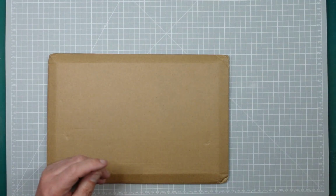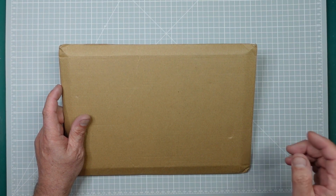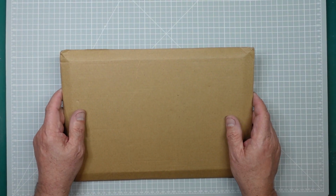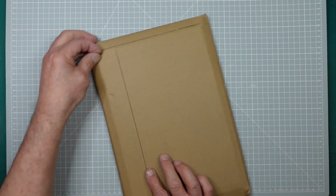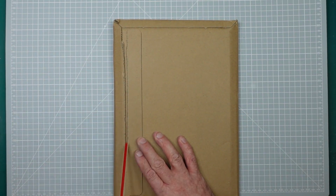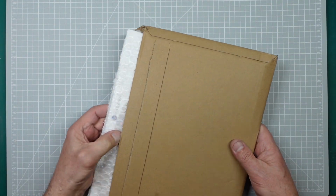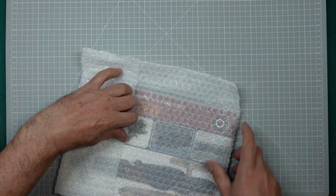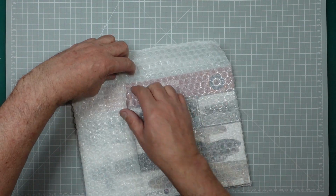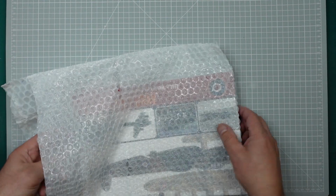It came in a bag like that, just the book. It wasn't Amazon, it was a Jag Tiger book. And when it came, every corner of the book was damaged because it was just put in a bag. So for me, the packaging, especially with books, is very important. So we've got the book here in a stiff cardboard envelope. There's another layer of protection, and then it's also wrapped in a bubble wrap bag, which is sealed, as you can see.